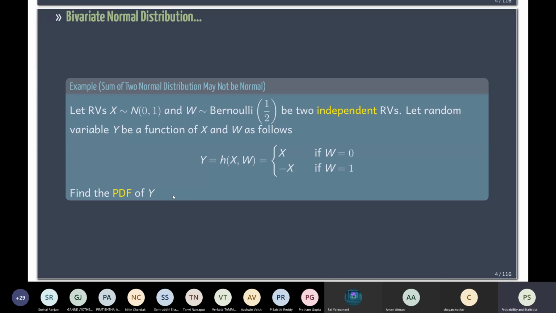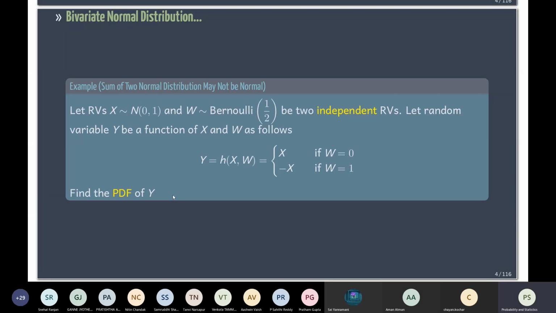So what should be done, right? In this case, I see that the variable W is Bernoulli, and perhaps I can use total probability because I can condition on W. So the first term will be conditioned on W equal to 0, and the second term will be conditioned on W equal to 1. Okay, so that could be done here.